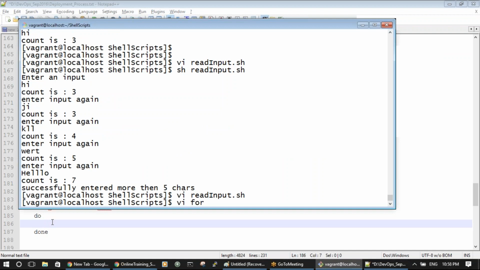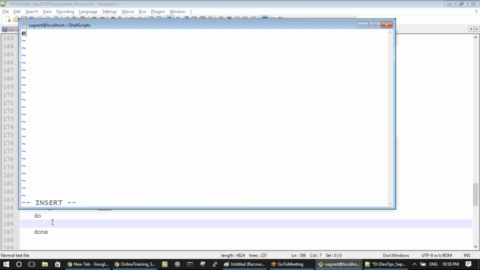We create for.sh, for loop. Okay, so what I will do: for i in, look at this, 1 2 3, hi hello, hi, do, done.